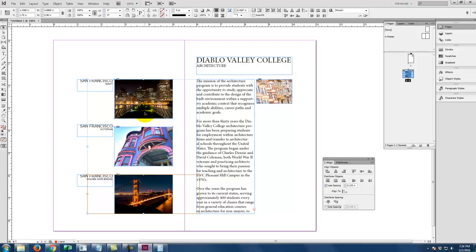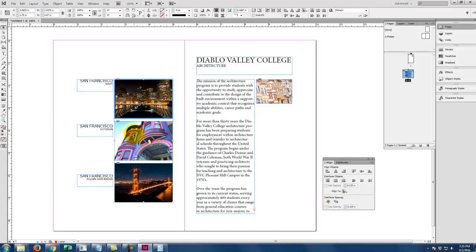Okay? The other option that I have, and I would need to pick a key object for this. This is the object that's not going to move. So let me select 1, hold down Shift, 2, and 3. There. This is my key object. It's highlighted in blue. I can check the box for use a specific spacing. And once that is checked, I can type in a value for that spacing. So in this case, I want it to be 1/8 of an inch. And now when I click on the distribute spacing, it will make sure that those are exactly 1/8 of an inch apart. So it makes the alignment of these images really, really easy.